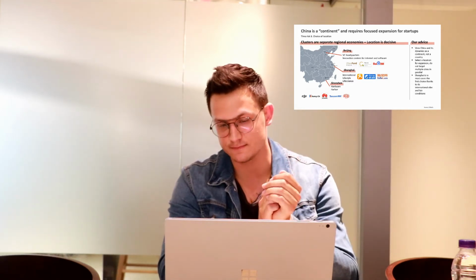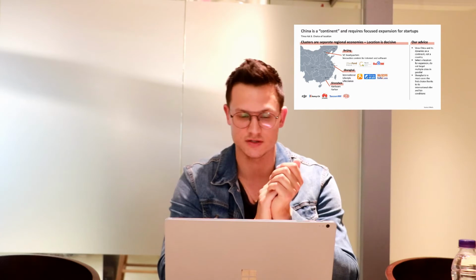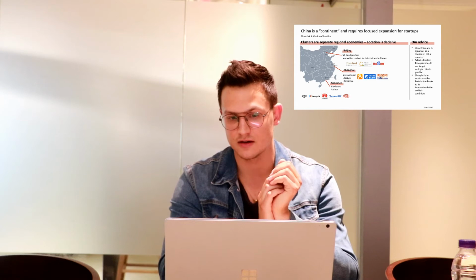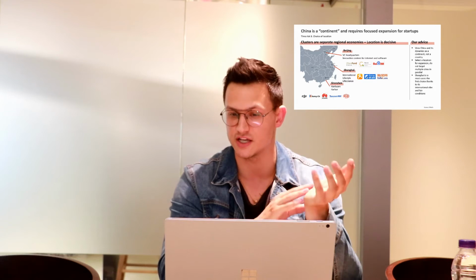And then the third one, Shenzhen, is also a good choice, but mostly for startups that have something to do with hardware. Of course, in Shenzhen we have such players as Foxconn, and so for many hardware startups, Shenzhen is a very, very good choice for expansion. However, it's definitely less international than Shanghai, and in terms of significance, maybe cannot yet match a city such as Beijing.